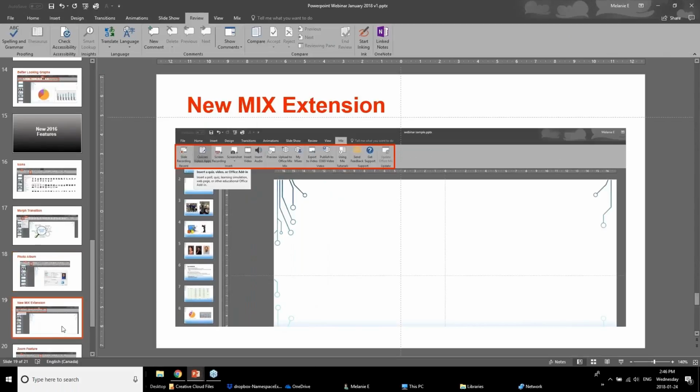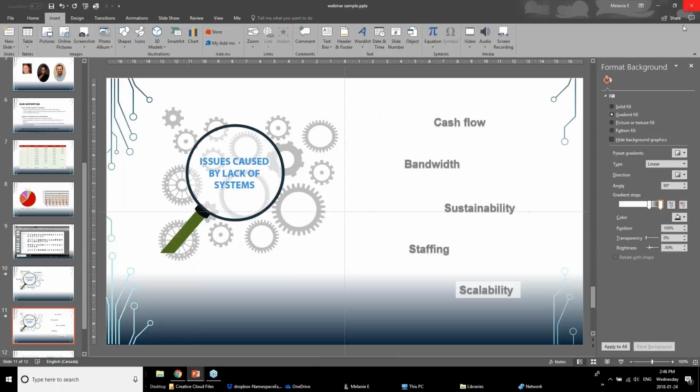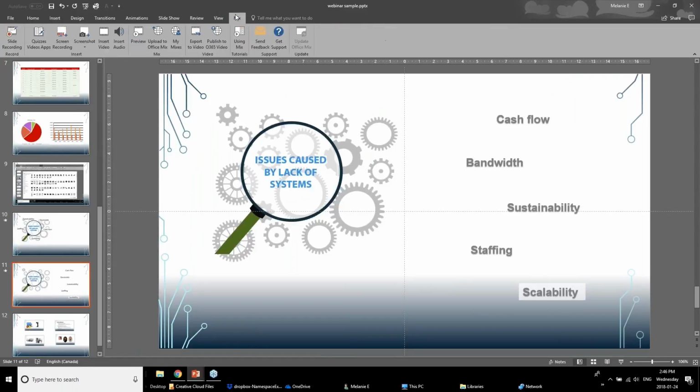Okay, let's talk about Mix. So the Mix is actually considered an extension. You need to download it and install it into your PowerPoint. And like I said, it's only with 2016. But it does open up a whole bunch of new features that I used to have to go to other programs for, and now I do it all within PowerPoint. But I'll say this, they're definitely learning, and some of them are not as smooth as they can be. But again, in a bind, I think they definitely provide some functionality.